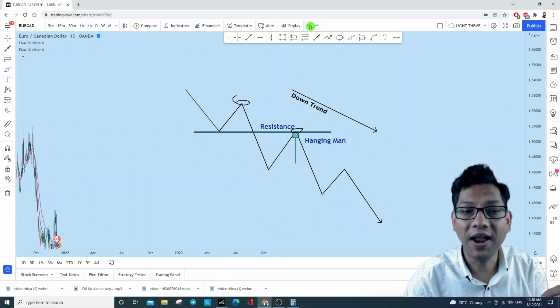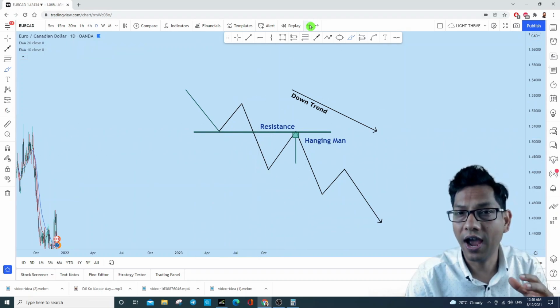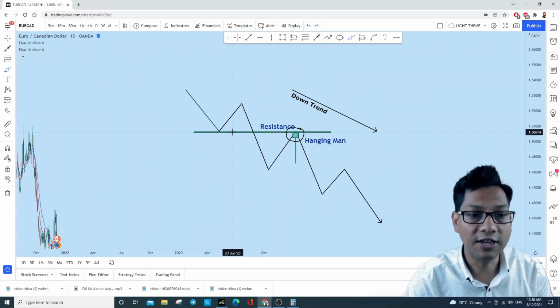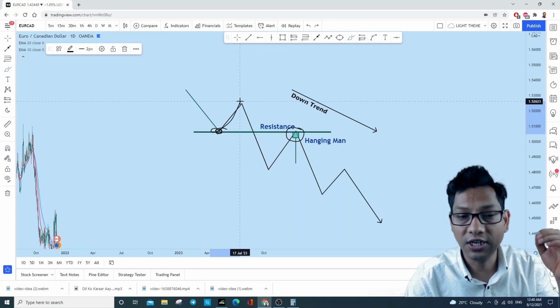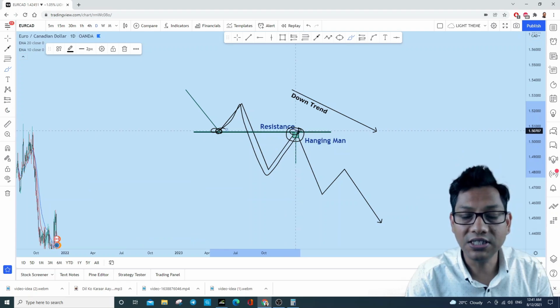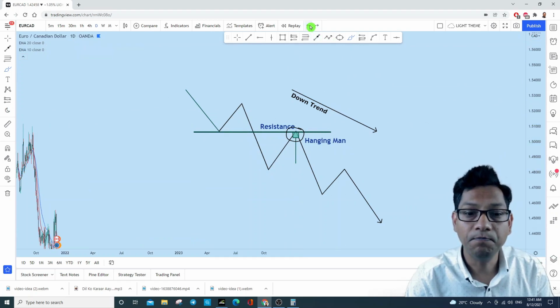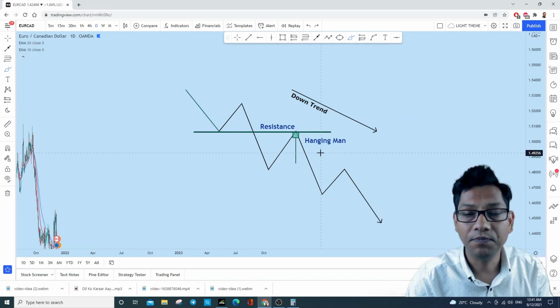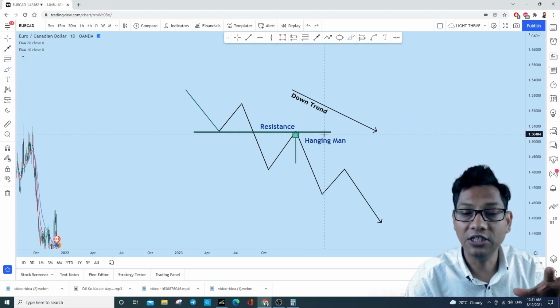So when you see a market creating a series of lower highs and lower lows, you need to find a hanging man on a level of previous swing low. So if you see that the price previously here was support, rejected from here, broke down below, and tested this previous support as a resistance, that is where you have to find a hanging man. If you see a hanging man in this area, at that point you will take this short trade.